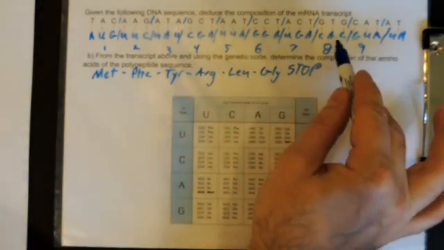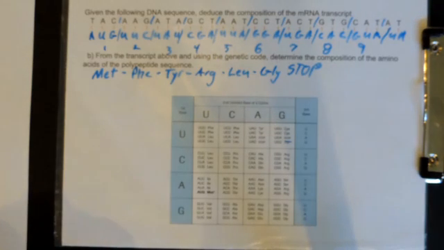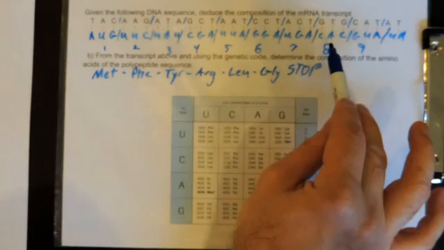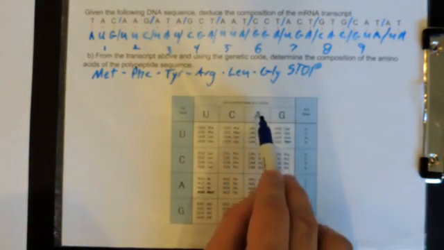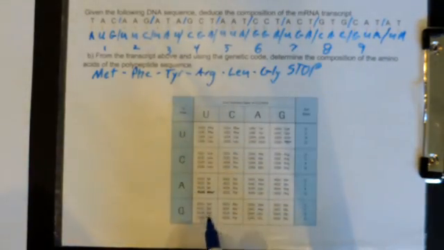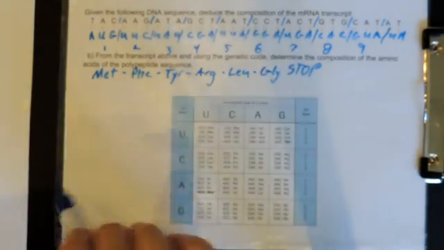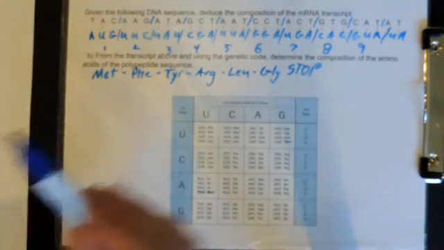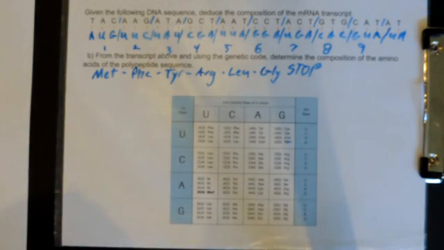Well, what about these ones at the end? They wouldn't actually be coded for at all. They might exist on the mRNA, but they wouldn't actually code for any amino acids in the sequence. Just for fun, let's just find out what they are. CAC, CAC would be histidine. GUA, GUA would be valine. And this little UA, it's not a codon. It's just garbage, basically. It doesn't code for anything.